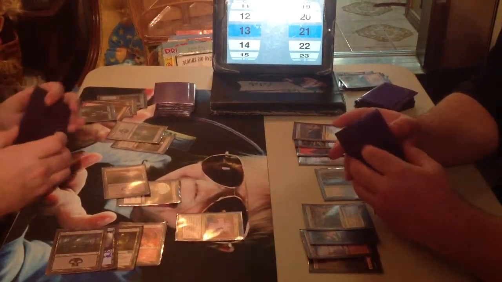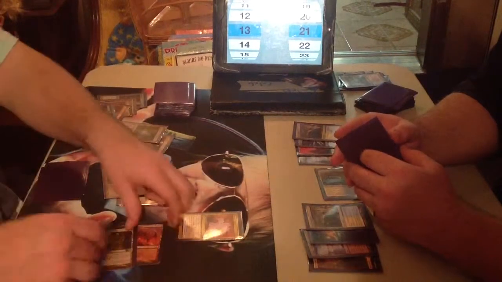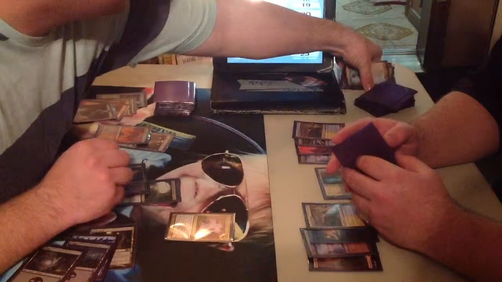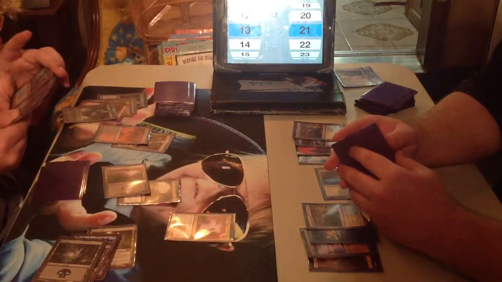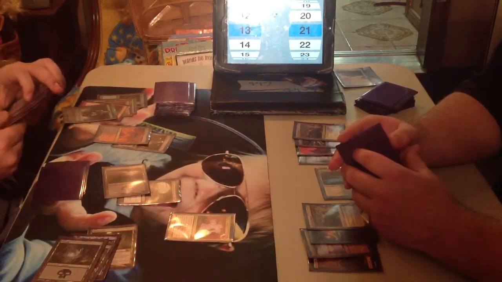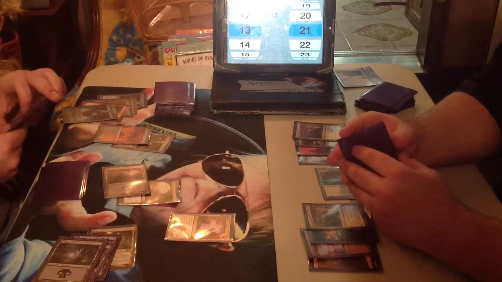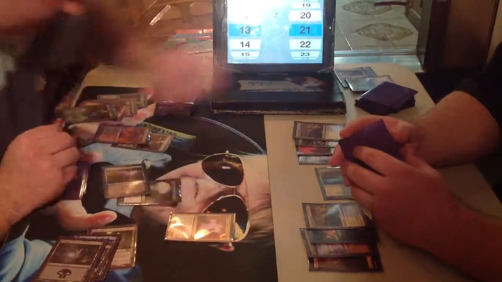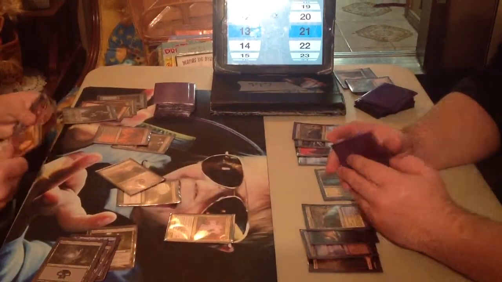It resolves. So the Slaughter Pact, I mean not Slaughter Pact, wow, man, too much Modern. Slaughter Games. You named two win conditions. What are you gonna name now? It's probably gonna be Jace's Memory. Oh, come on. I mean, I kind of would have named Counterflux.